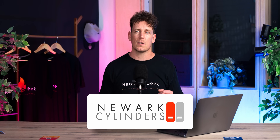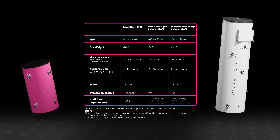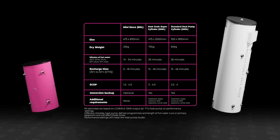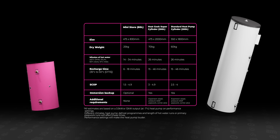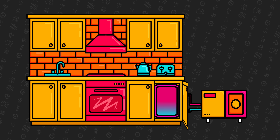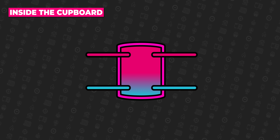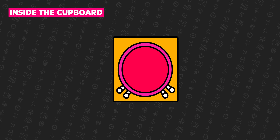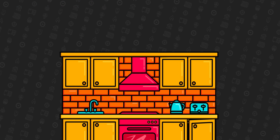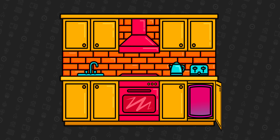Like the Heat Geek Super Cylinder, this solution is Heat Geek designed and manufactured by Nuik Cylinders, designed precisely for this problem. Starting at only 630 millimetres high and only 475 millimetres wide, and just 75 kilograms full, this solution can fit inside a small 500 millimetre wide kitchen base cupboard. With pipe connections at a 90 degree angle to each other so the pipes can run up the natural forming corners in the cupboards, and a ring stand on both ends, it can also be installed in either orientation to help with pipe routing.